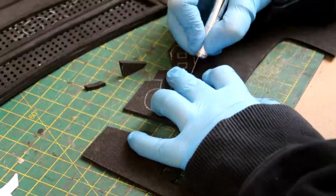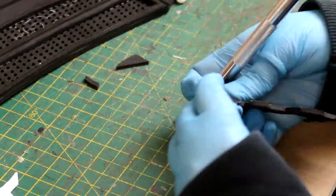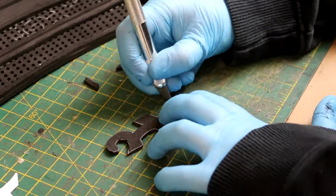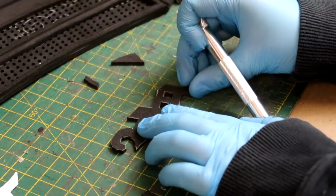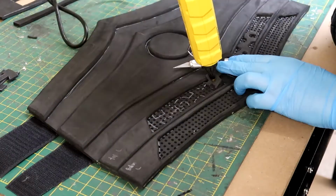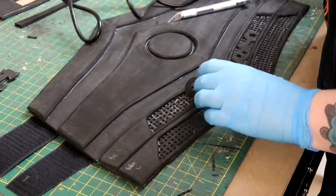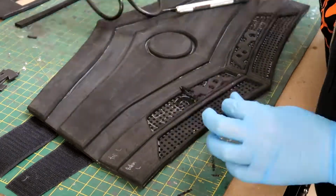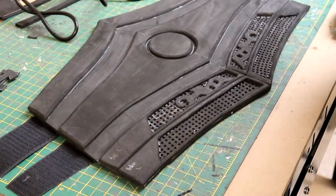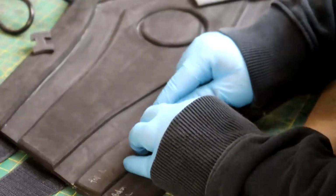On this belt part there are 8 sections that have what I call the swirly details. These all got cut out of 3mm foam and it did take forever. Each piece got cut out of the template, transferred onto the foam, cut out of the foam, sanded with the Dremel, and then attached to the belt. Like I said, yes, it did take a long time, but these details really make this costume pop, so in the end it was all worth it.